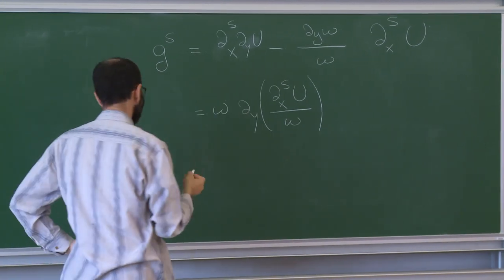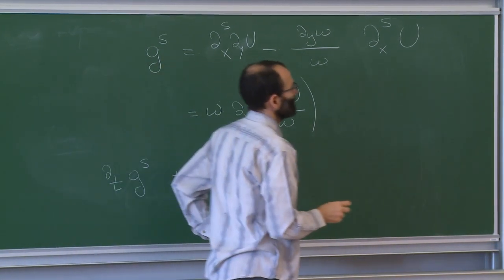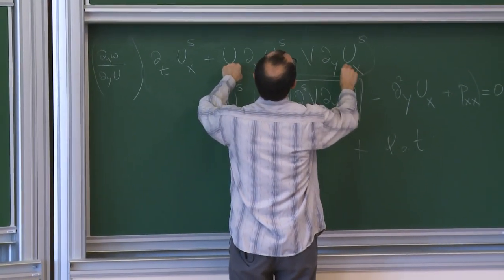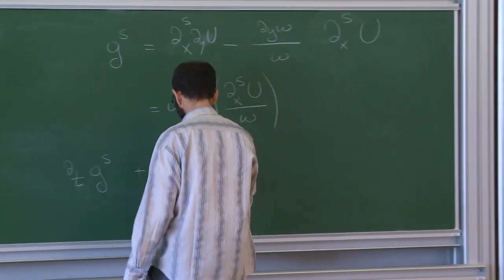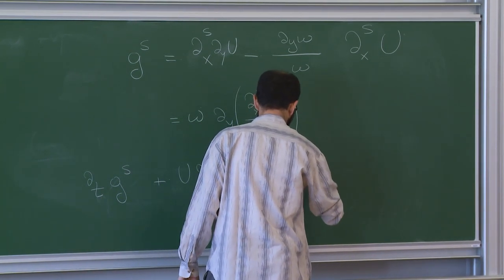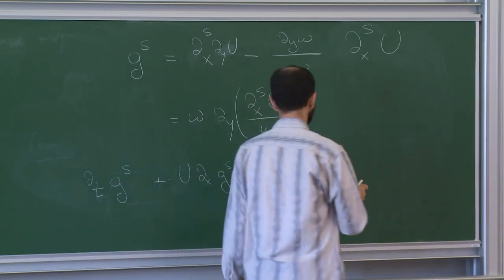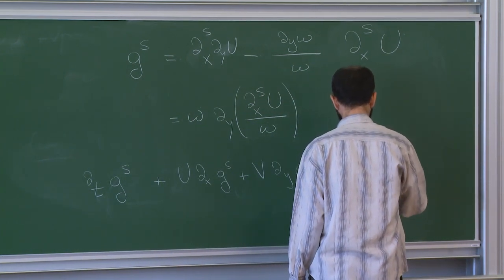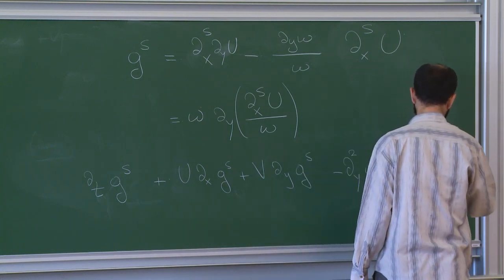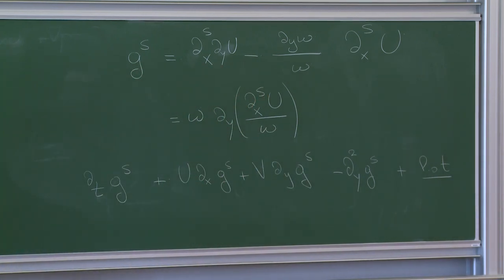Now if you write down an equation on GS, you get dT of GS plus, so we will keep the transport terms, I mean this transport term with that one, so we have the transport term. These are the only terms that lose derivative, but it's a transport, plus lower order. And of course, there are many, many commutator terms to study and so on. But at the end, this is the structure you get. And this structure is good for energy estimates.